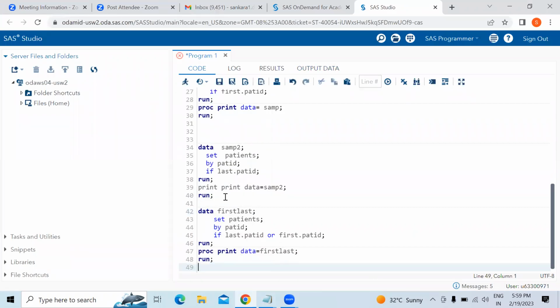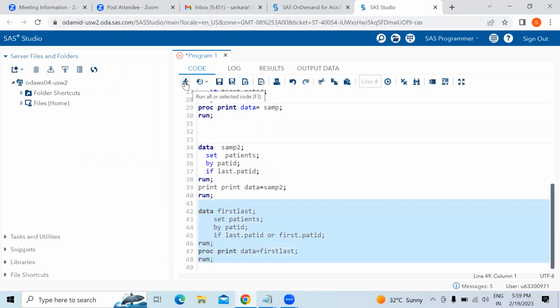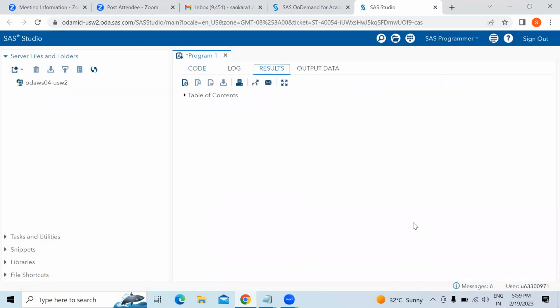Going to run only this part. Excuse me, sir. So can't we write max and min for first and last? No. Look into 101. For 101, what visits have you got? 1 to 3. For 102, 1 to 3. For 103 also 1 to 3. For example, if 103 had visited 4 times, you will get 1 and 4.